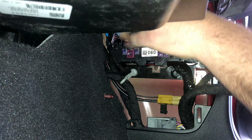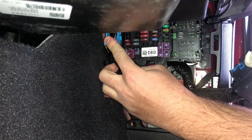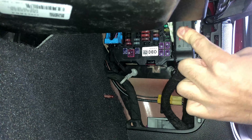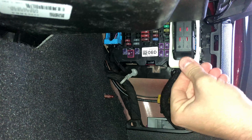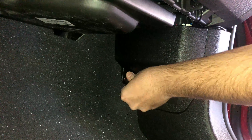Then you can take your other connectors, line them up to their corresponding spots, then lower the lever locking the connector into place, making sure the tabs lock. Then take the other connector with the white handle, line up the connector, push it into place, and pull the lever down making sure those tabs lock in place. Lastly, you can install the cover for the fuse box — just line it up on the kick panel, making sure it lines up perfectly with the mounting hole, then take the screw and tighten it up to hold it in place.